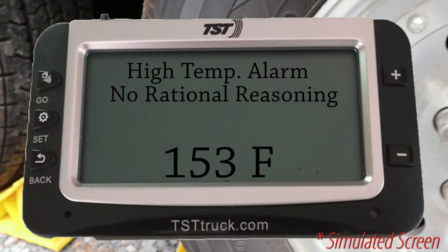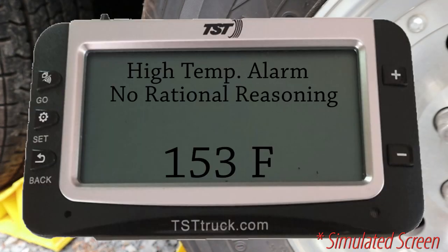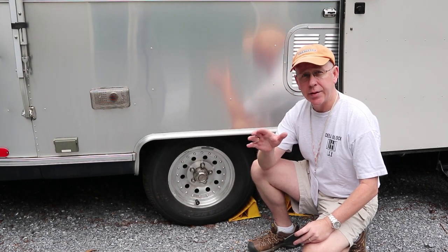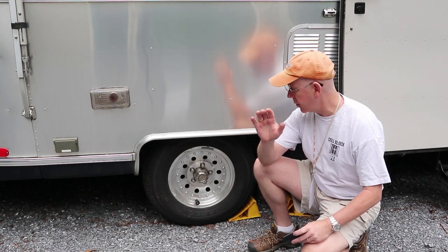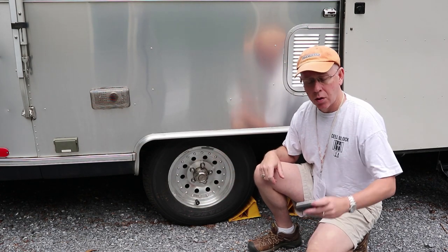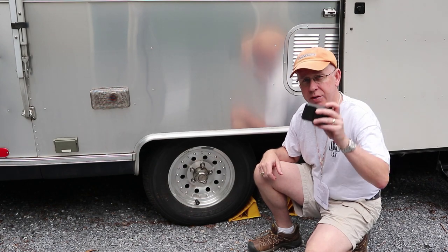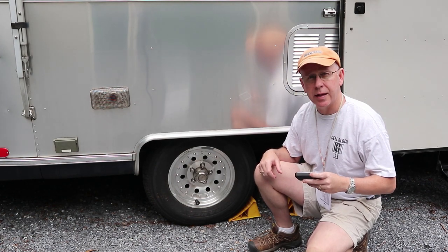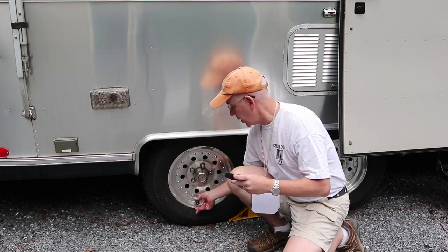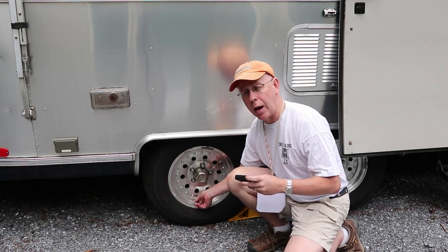For the temperature alarm I set it at 153 degrees for no other reason than that's what they recommended. Here's a helpful tip: every now and then when you have a tire pressure monitoring system, go ahead and unscrew one of the sensors while you've got your monitor, just to test and make sure it's operating correctly. Let's go ahead and take one of our sensors off — this would simulate a complete blowout.